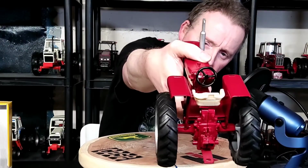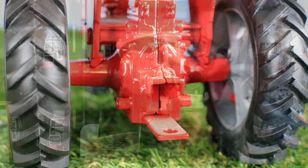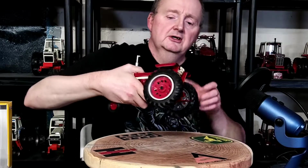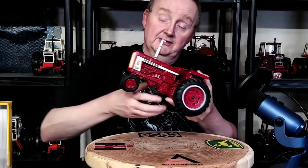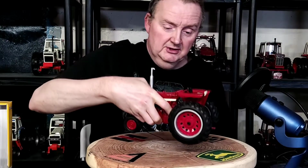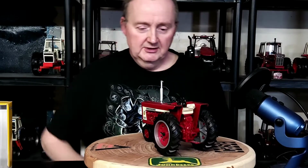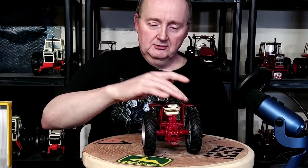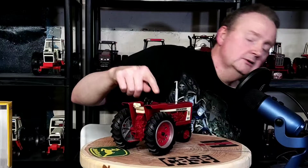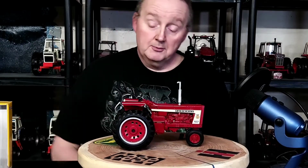Signature flat bar and hole on the back for attachments and such. Little details there in the rear end, but not really as dramatic as you have today. Even the replica plain ones today are way more detailed than this, but this harkens back to the 90s for me, so it's pretty nice. Nice flat fender, signature International. Little handles in the top of those fenders for entry to the operator station.